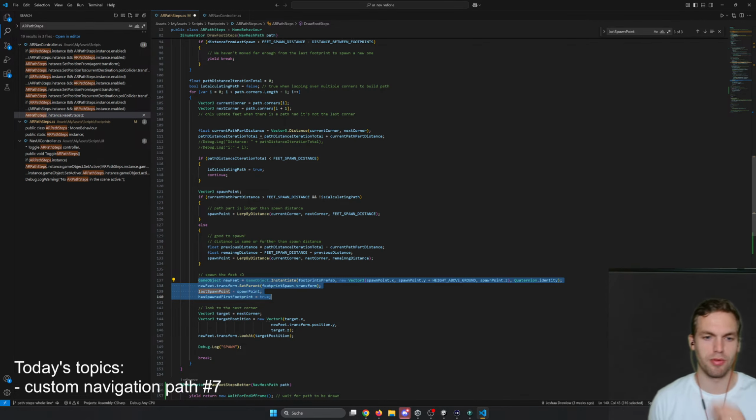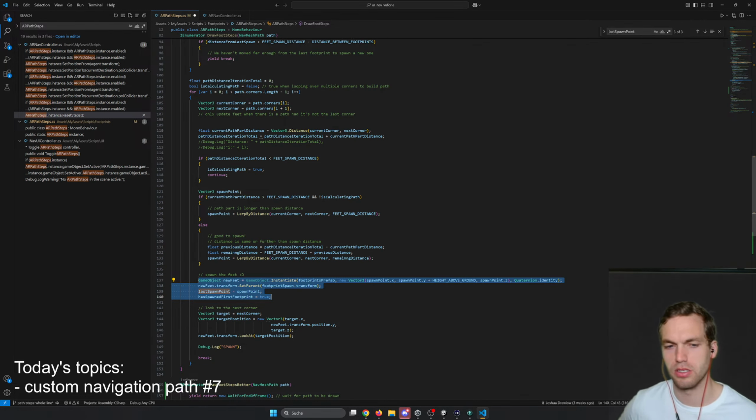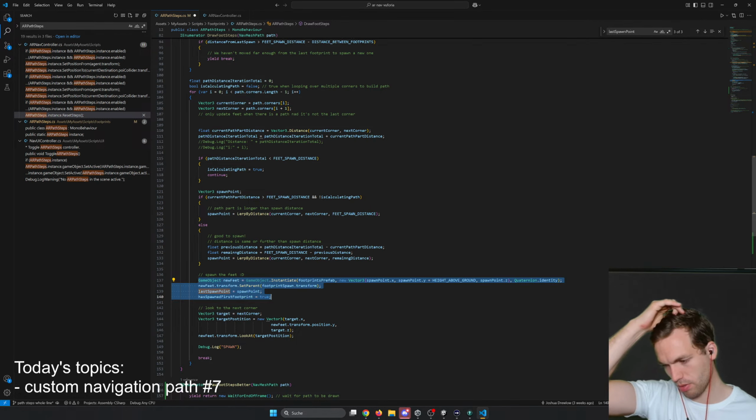I think that's what we want to do. Want to update the path. The footprints we want to update with the path.